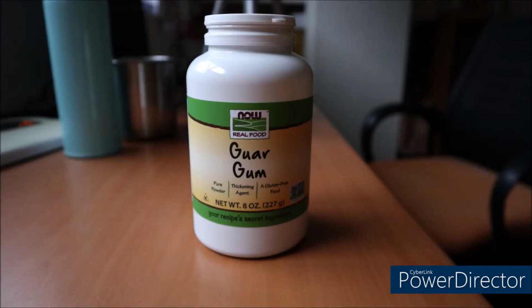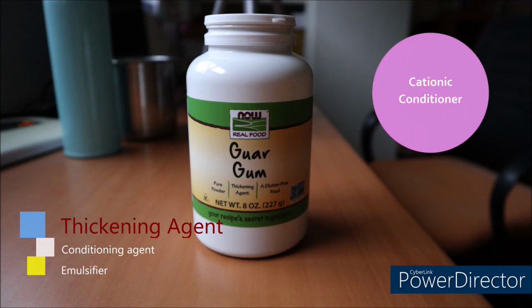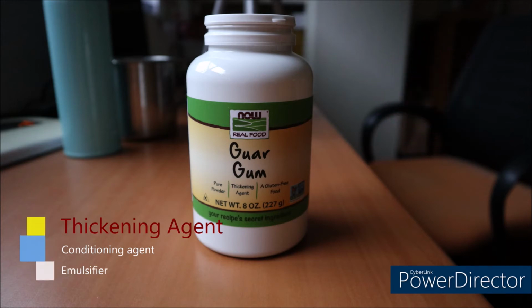Guar gum plays an amazing role in this formula. It's a thickening agent, conditioning agent, and emulsifier to combine water and oil. It's a cationic conditioner to nourish and hydrate our hair. After rinsing out, my hair becomes soft, silky, and shiny.